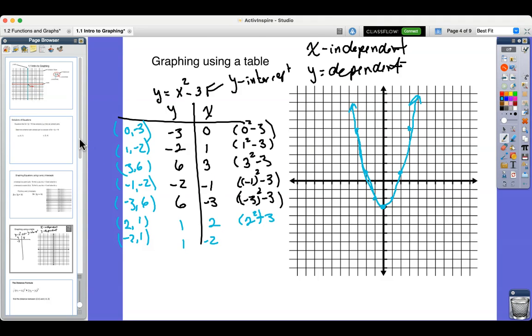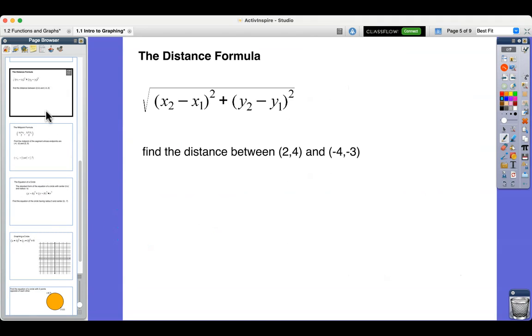All right, so now to get into the new part, start with the distance formula. The distance formula helps us find the distance between two points. So we have the equation: the square root of (x2 minus x1) squared plus (y2 minus y1) squared, and this ultimately equals the distance. The x2, y2 and x1, y1 are the sets of ordered pairs. The first set will be our x1, y1. It doesn't matter which one you call one or which one you call two. The second set will be our x2, y2.